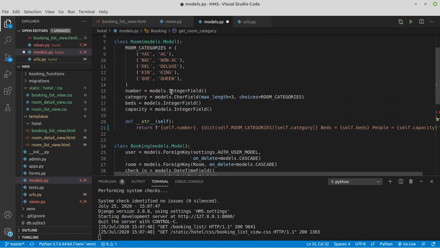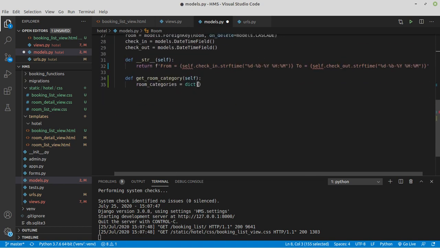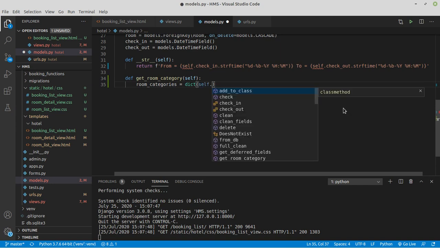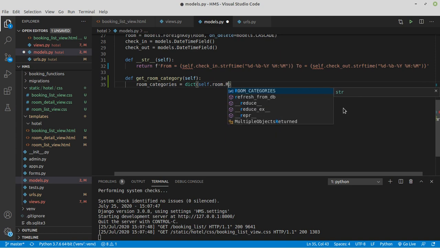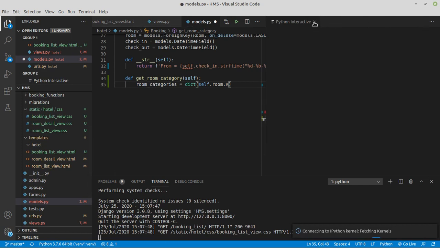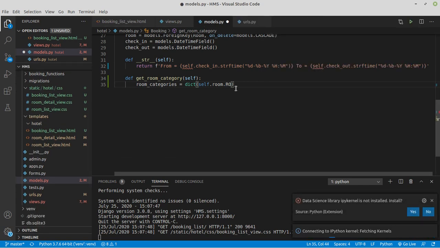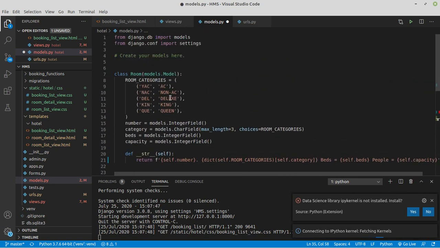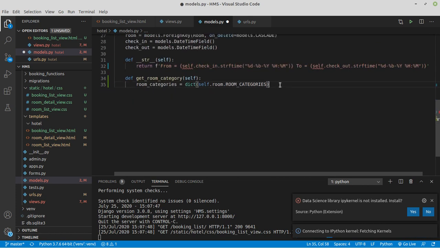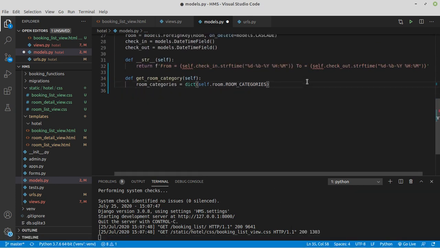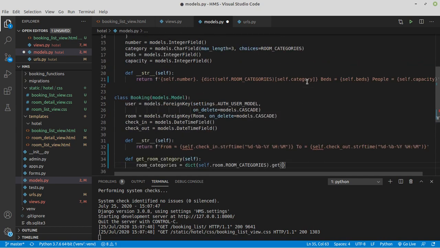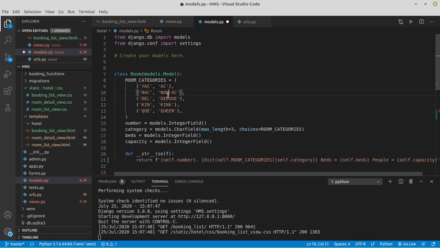So how do we get this tuple? That is going to be self.room categories. See, we get the autofill. Yes, self.room categories. That's our tuple over here, which is made into a dictionary. And now since this is a dictionary, we can run the .get function on it and pass in the key to get the value. So basically the left ones are the keys and the right ones are the values.